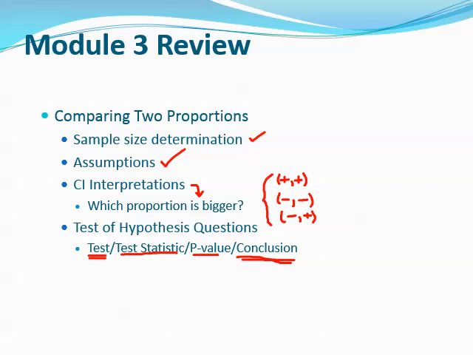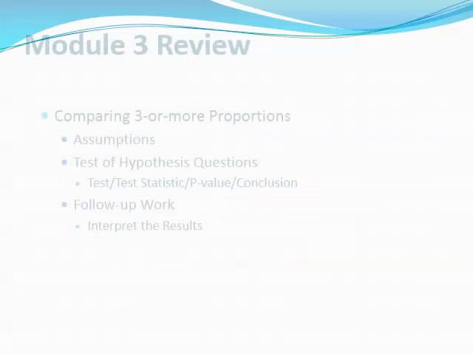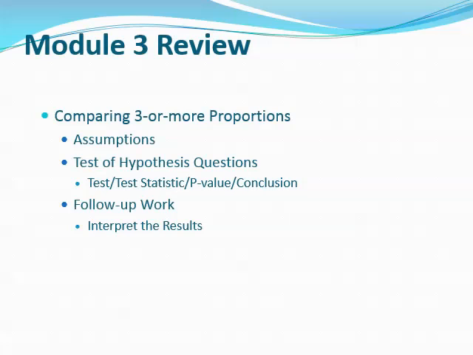And so that's comparing two means, which leaves us with just one more. Module 3 also looked at comparing 3 or more proportions. The assumptions. There is a sample size amount here. And there are some assumptions. We talked about them being called the multinomial assumptions. And so make sure you go back and take a look at the outcomes and independence and different pieces that we need for the assumptions. These are a little bit different than some we've seen before.